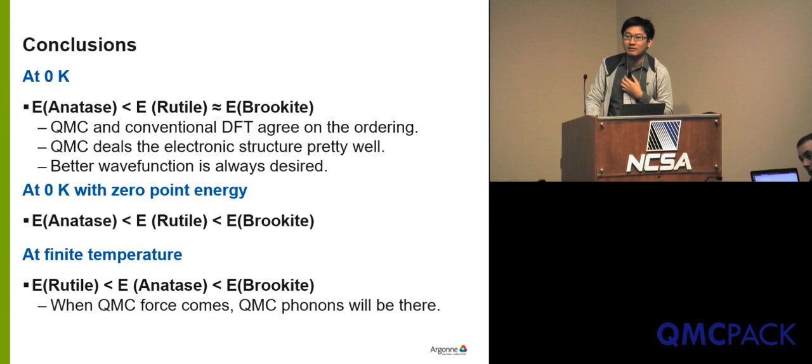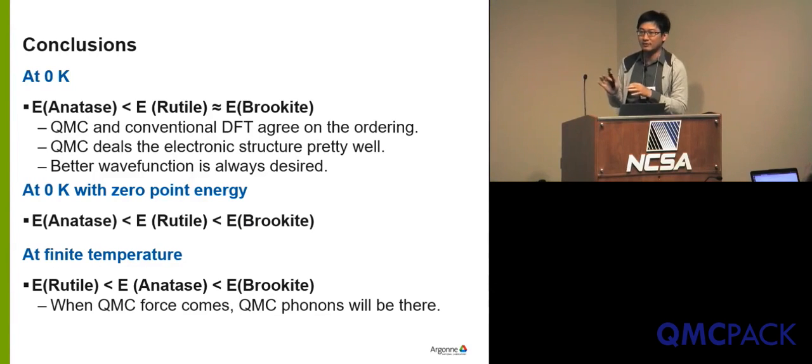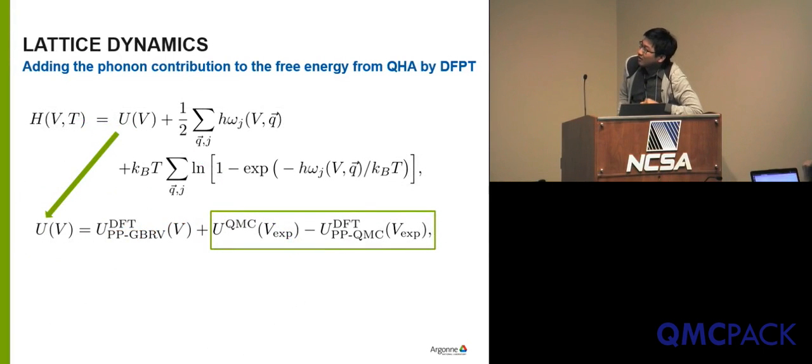Question: Why not use the static energy from DMC just by itself? Why did you mix the DFT static energy with the DMC results? Answer: At zero K, we directly look at DMC, but when we do finite temperature with phonon things, we mixed it. We can only deal with phonons at the DFT level. So we add the QMC energy difference between DFT and QMC at the experimental structure and experimental temperature as a correction. I think it's fairly acceptable. So just the static DFT energy? Only when we do this, we add this correction. Thank you again.